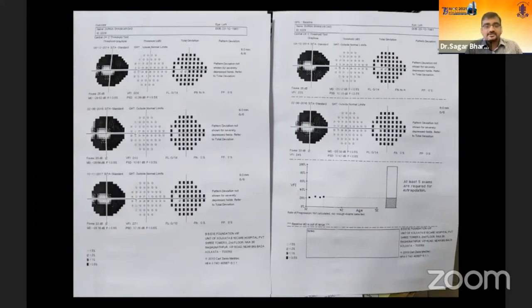I thank Prashant for including me in this course. Let me start my presentation with this overview printout of a 25-year-old juvenile open-angle glaucoma patient. It's a one-eyed patient who had a trabeculectomy done about eight years back in his only seeing eye. At present, the patient is maintaining an IOP of around 10, with wonderfully stable visual fields over the past seven to eight years. The stability has allowed him to get a job and get married. So trabeculectomy is a procedure that can be vision-saving and can actually enhance somebody's life.